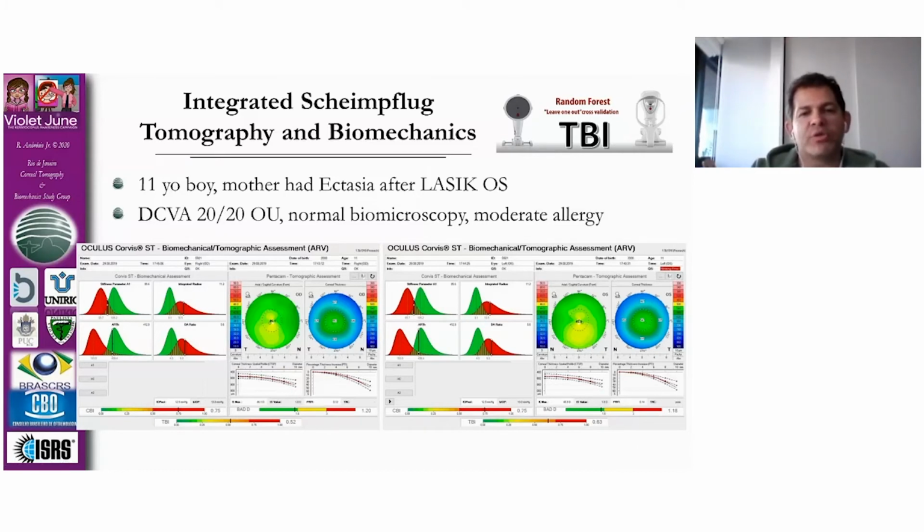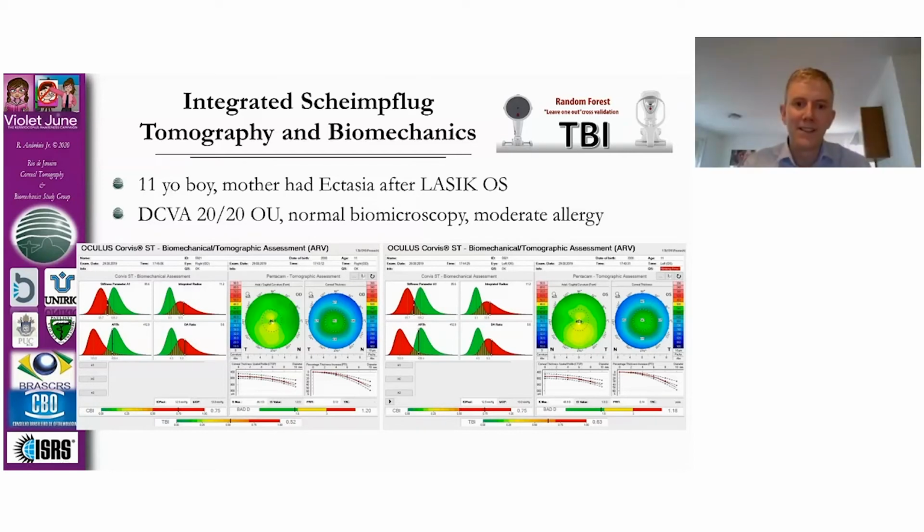Going back to how we should manage this patient, should we do cross-linking? I don't think so at this moment. But we have to follow up this patient very carefully so that we don't lose the opportunity to help the patient if progression occurs. If we are speaking about family history, I'm going a little bit back, but Shizuka also presented a very nice, interesting case about family history.